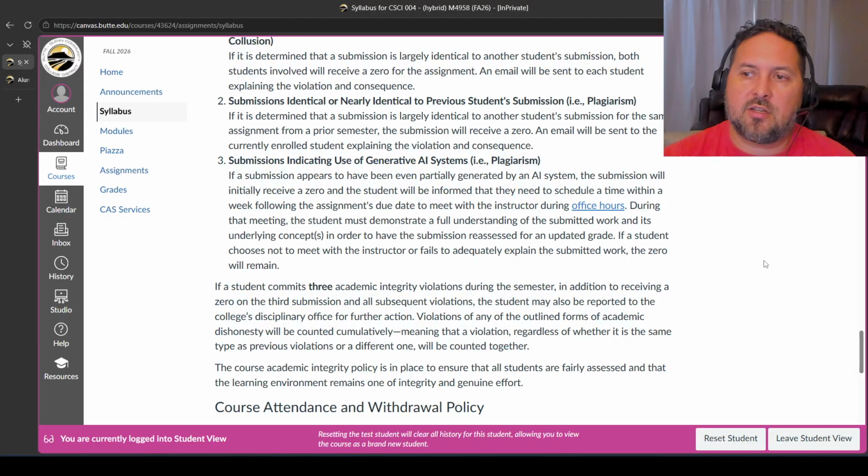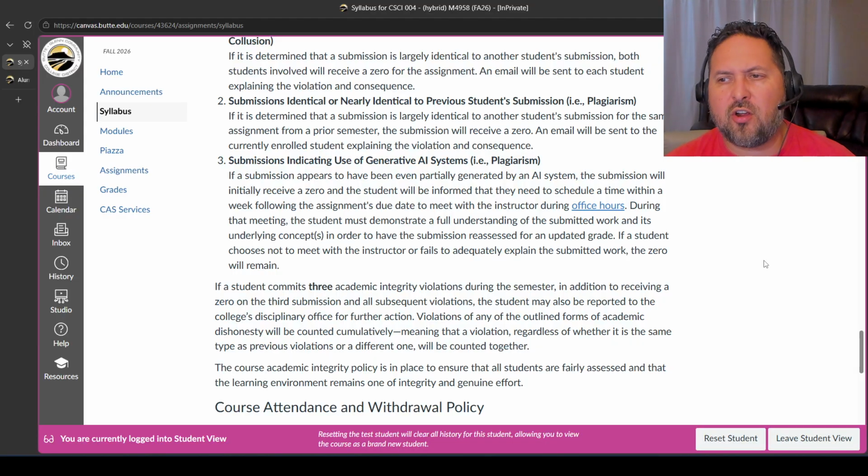The last one is the new kid on the block, and by far the most complicated one, I suppose, of all of my academic integrity issues, and that is the use of generative AI in the class. I already said that no AI is allowed to be used, and this is not an all or nothing sort of thing. I know that every teacher at the college has their own policy. So I'm letting you know right now for this class, 0 AI, not even partially.